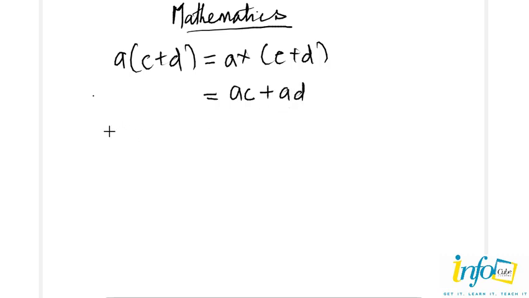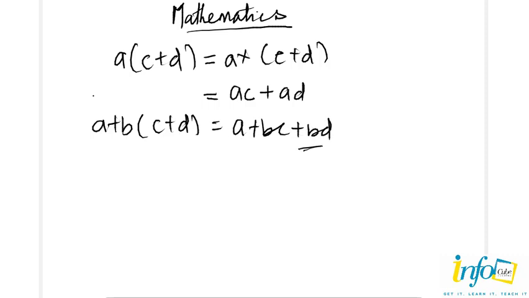Another way it can come is when you have A plus B, C plus D. Now in this aspect, this A has a plus following it, then you have a B before the bracket. The way you're meant to solve this question is to use B to multiply what you have inside the bracket, because the B is just very close to the C plus D. So let's multiply. You will first of all have A plus, then plus B times C will give you plus BC, plus B times plus D will give you plus BD. This becomes your answer.